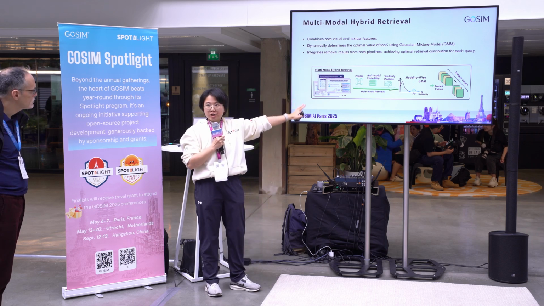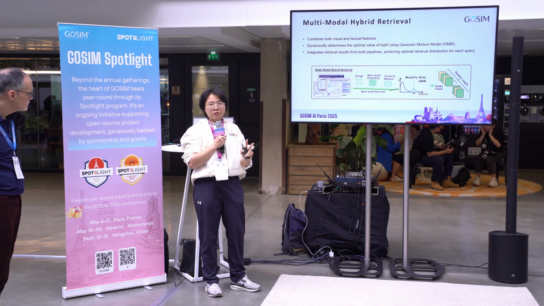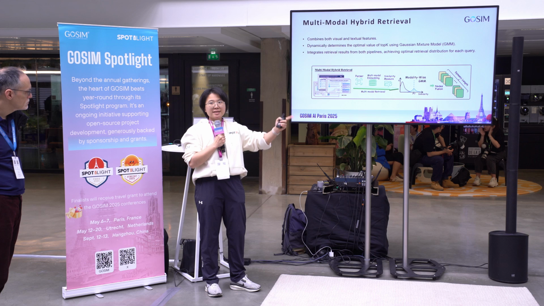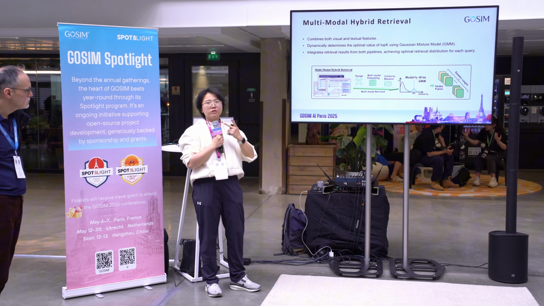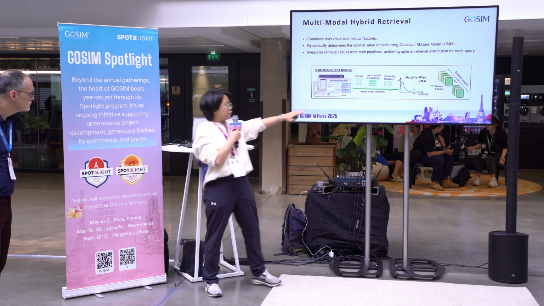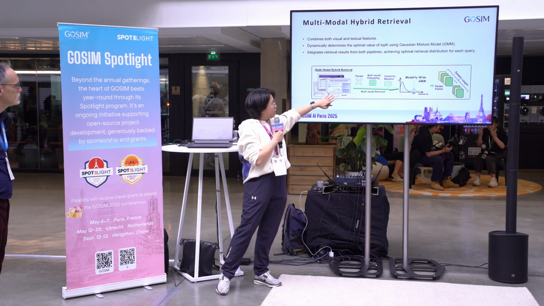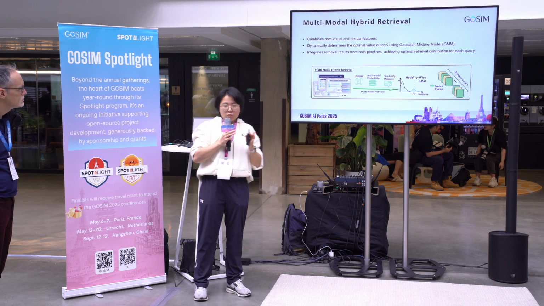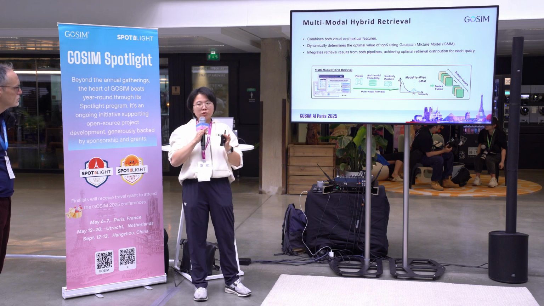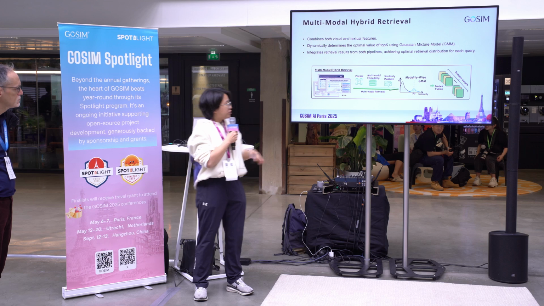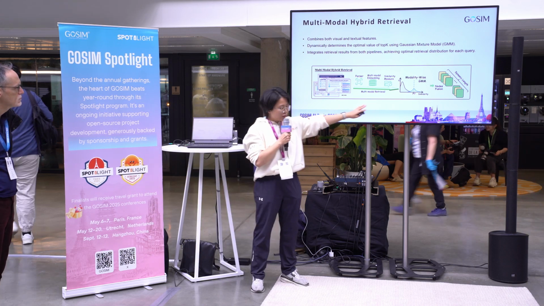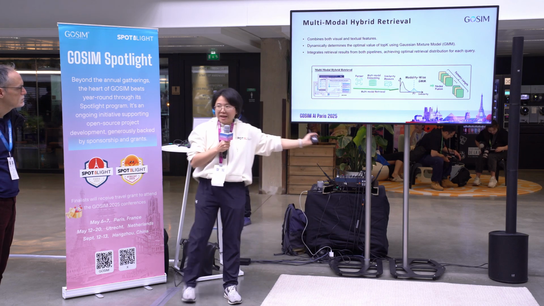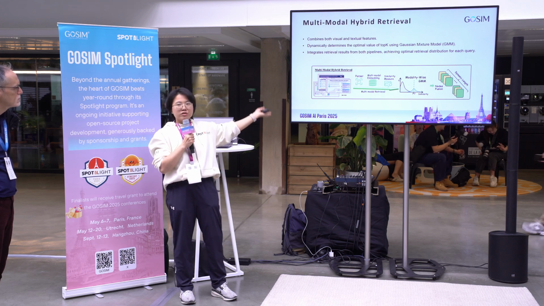So in the retrieval phase, we have two retrieval pipelines. One is using text embedding to retrieve by text information. The second is to use multimodal embedding to retrieve from document images. We take the whole page as an image. Once we have the two pipeline results, we have to merge them. So we propose sophisticated strategies to combine them together. If you are interested, you can see our paper. It is also on arXiv.